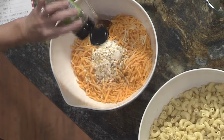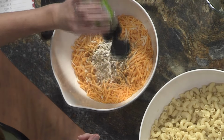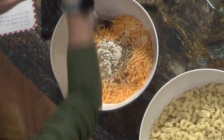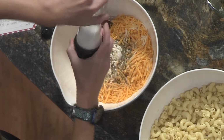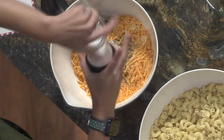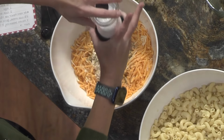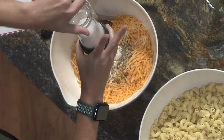And then I put in some Italian seasoning to give it a little extra as well. Again, whatever you like. If you like the herby taste, go for it. I'm going to add some salt in with the cheese here because it's just a little easier than sometimes mixing it in with the actual noodles. Yep. I did make this dish earlier today, and that version did not have enough salt. So I'm going to add a little bit of extra here.